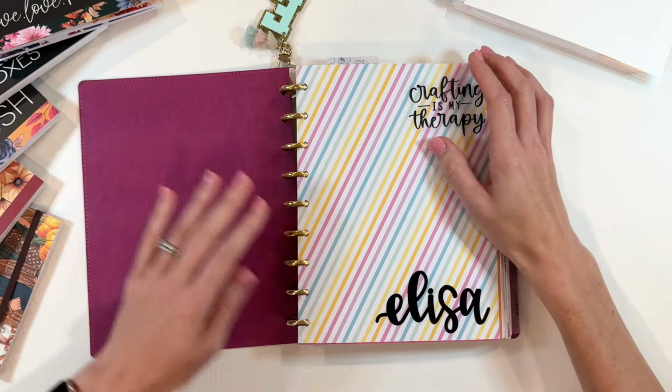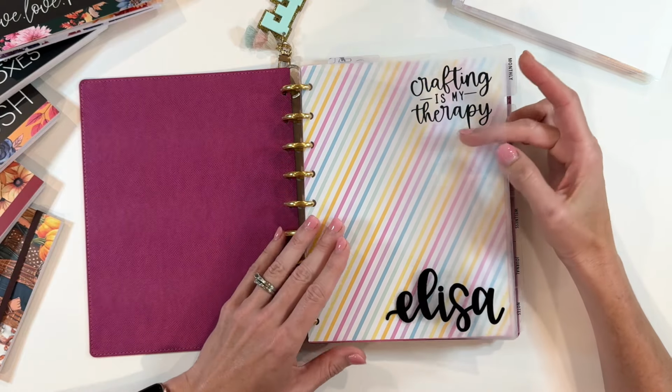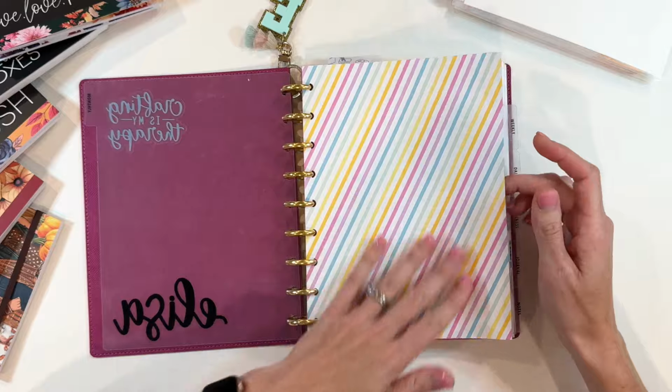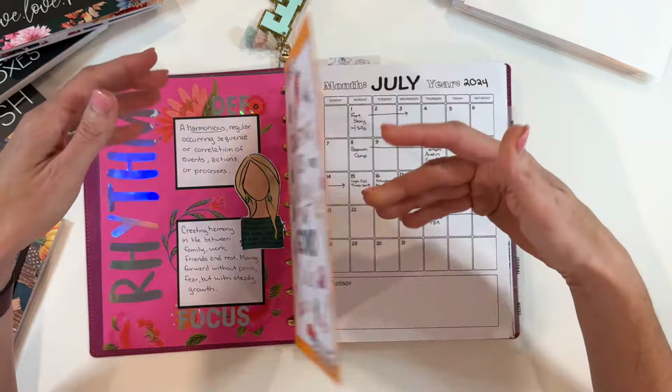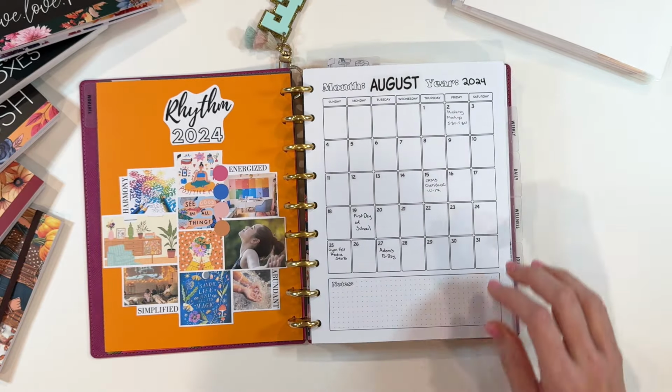But we're going to open it up. I'm not going to change out too many things. We're just going to kind of flip through and see what we have going for us. So this opening, it would be wonderful to change out some of these papers. We'll get to those moments. We no longer need July, so I can take this out.